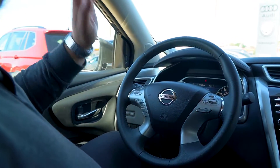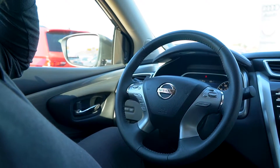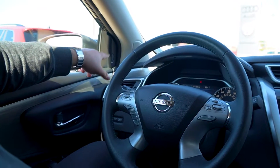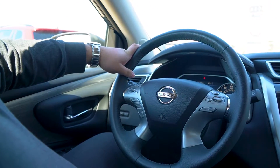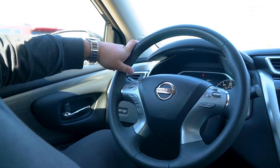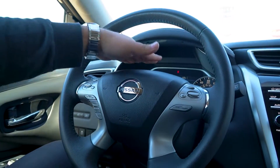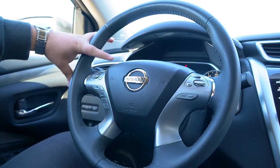Welcome back, Marlene. Thank you so much for joining me on the inside of this beautiful 2018 Nissan Murano. First thing I want to point out is this beautiful interior. On the left-hand side here you're going to notice heated mirrors as well as blind spot monitoring, which is a great safety option for the year that they decided to add in these upper-level trims.